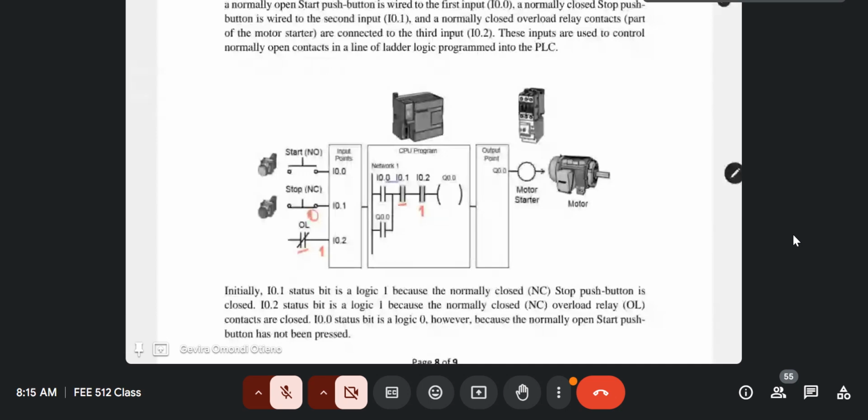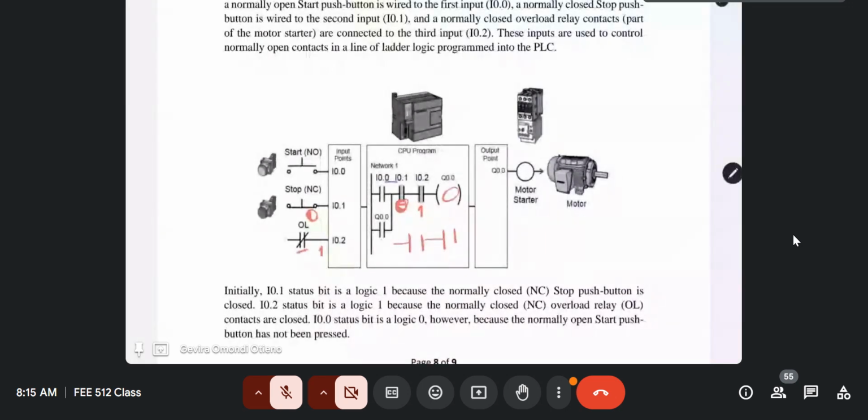And when you get a logic 0, then you'll make the subsequent normally open contact a logic 0. And when that becomes a logic 0, then the output definitely becomes a 0. Because remember the combination, these things are connected like this in series, so that if any one of them goes to 0, then the output goes to 0.